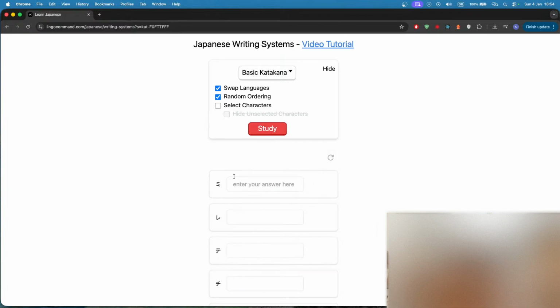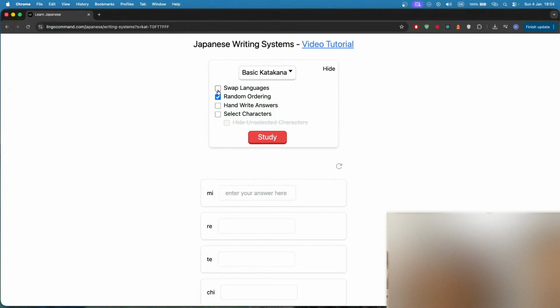Now, this is practicing going from katakana to its Romaji equivalent. But if you press swap languages, you now get the question posed using the European alphabet, and you have to type in the katakana that matches. You can type this, but you can also handwrite your answers.